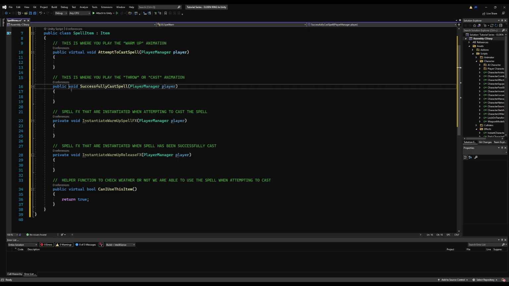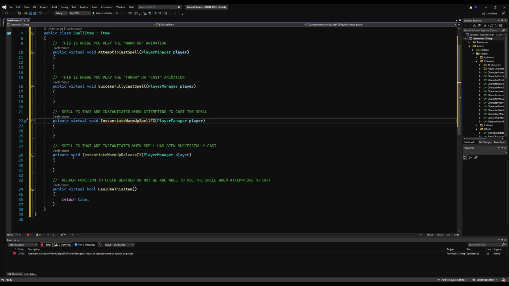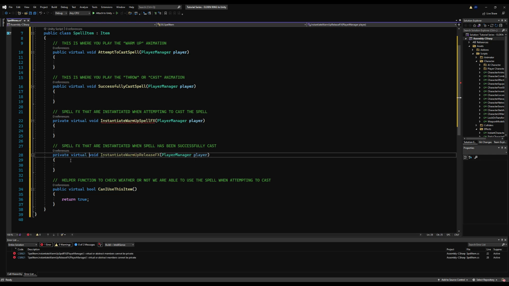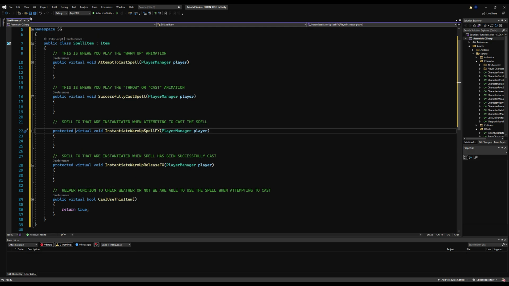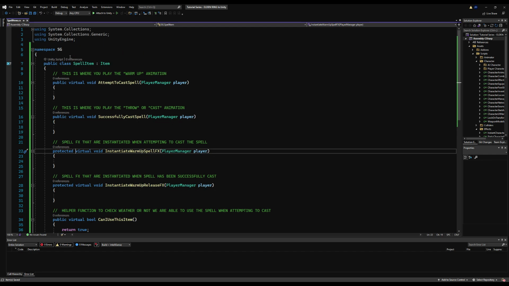So I'm going to make all these virtual voids, so the privates will now become protected, but I still think we're going to make those public depending on what route we take. I'll describe the two possibilities. You might use the other route where you don't need to. Let's make these protected for now, though. Okay, looks good. Alright, cool. So we have our comments, we have our framework here in terms of our functionality.